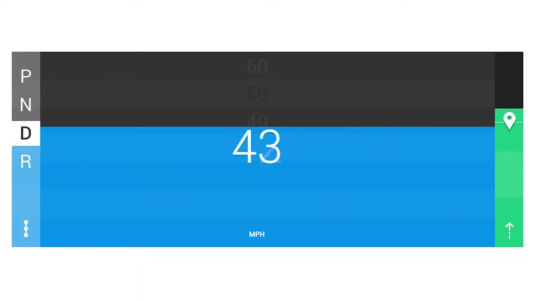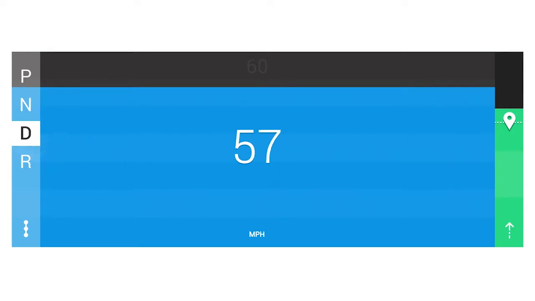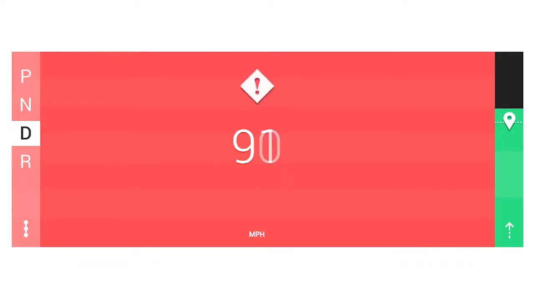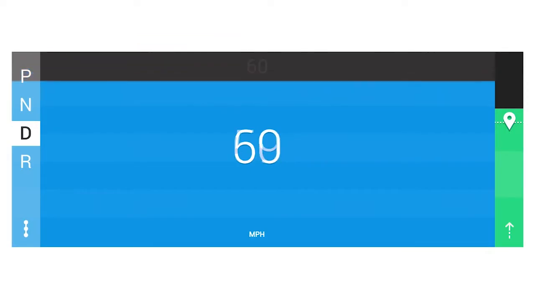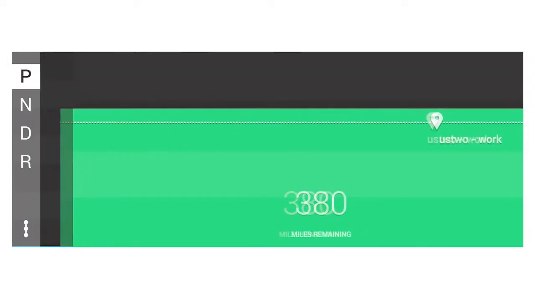The top of the screen always represents the maximum speed of the particular road you are driving on, which in this case is 70 miles per hour, the UK national speed limit on motorways. If we accelerate further and exceed the limit, the display switches to orange, prompting the driver through a change in their peripheral vision. Right, let's now brake to a stop and engage reverse.